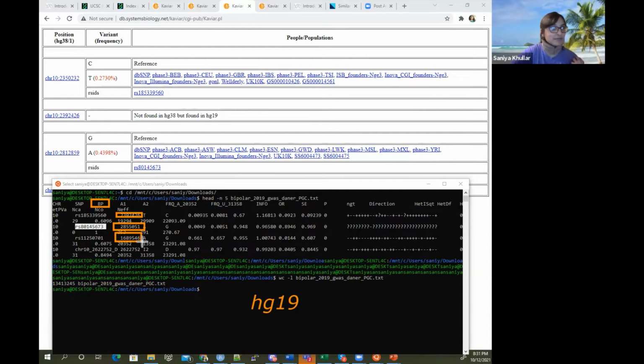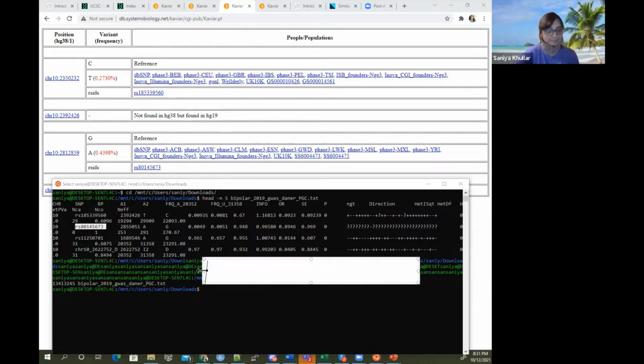How do I go about doing that? That's what I'm interested in, going and converting it. Because as you see here, what it's saying is that this information is not found in HG38, but in HG19. So this is HG19 data here, which is the same thing as GRCh37.